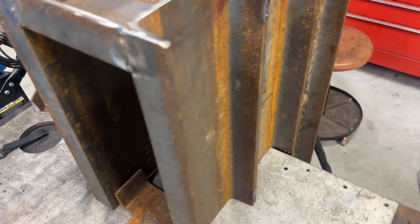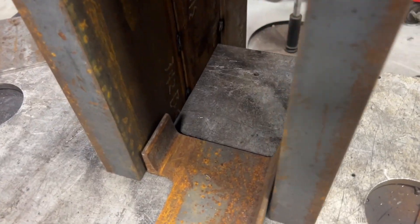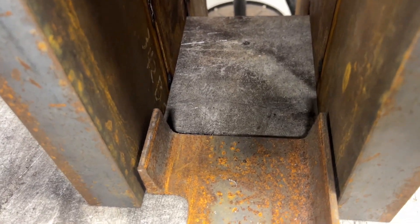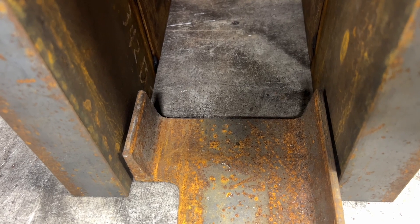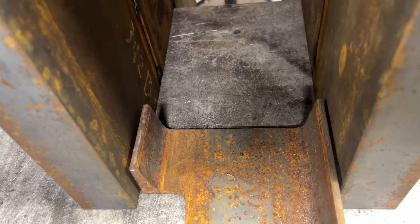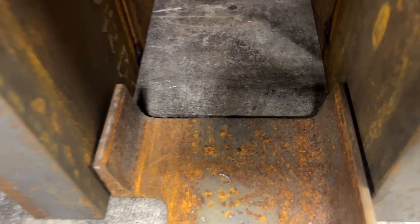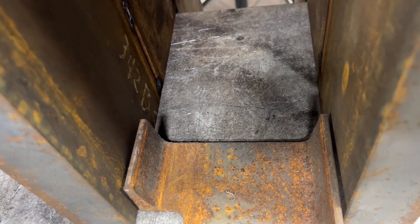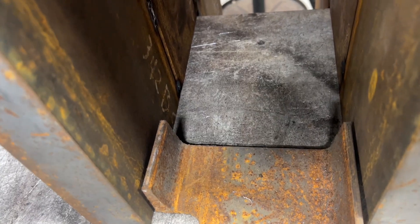The dust can fall down through it and the machine will work it out. A lot of guys build these really tight and I don't think that's the proper way to do it, because dust will sit in the crack and just work against you. Whereas if you have a big enough crack — like an eighth inch — it will break apart from the natural energy of the machine.